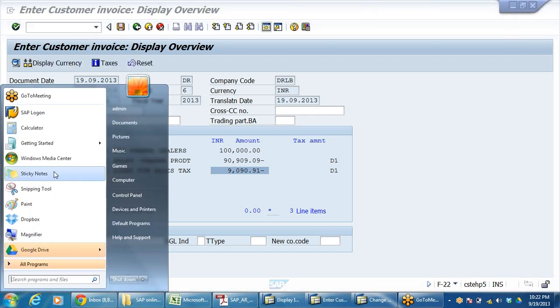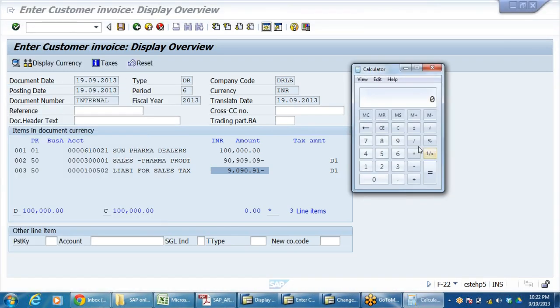See here, I'll show you how to calculate. 1 lakh into 10 divided by 110, say 9090.90. This 90 is converted into 1.